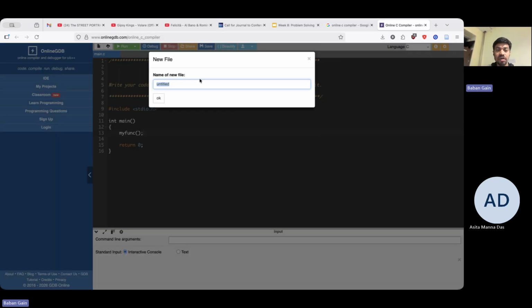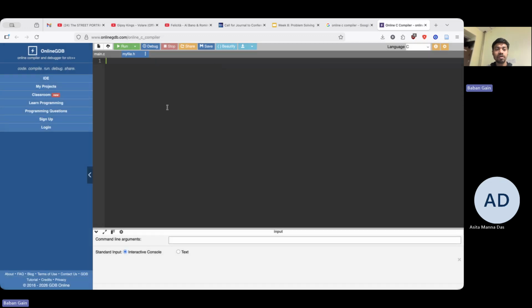I am creating another file here, let's say myfile.h. Here I am defining a function, void my func, and I am printing printf hello from my func. This is something I have in some .h file.